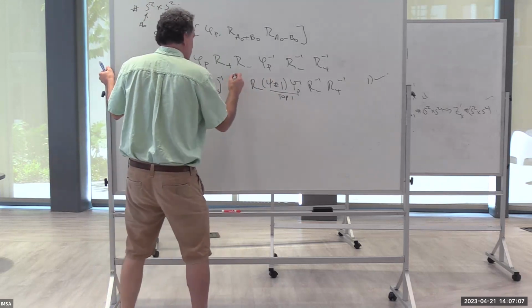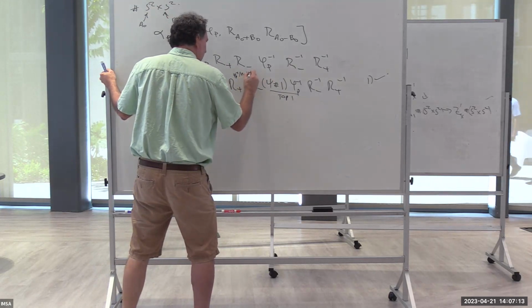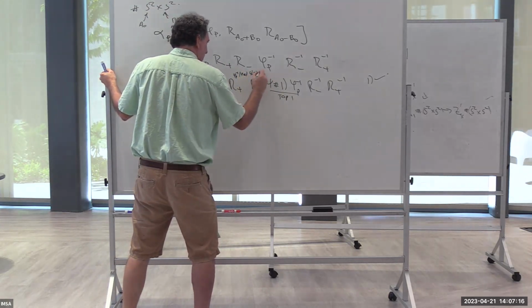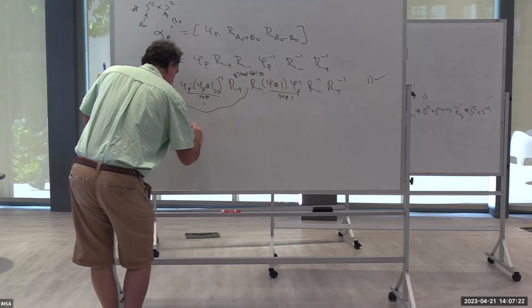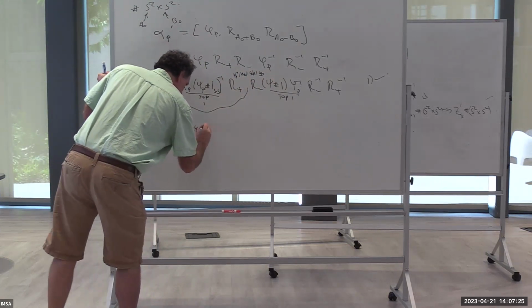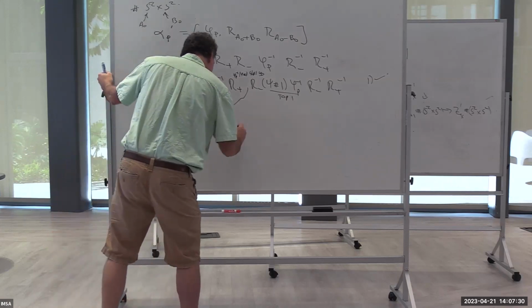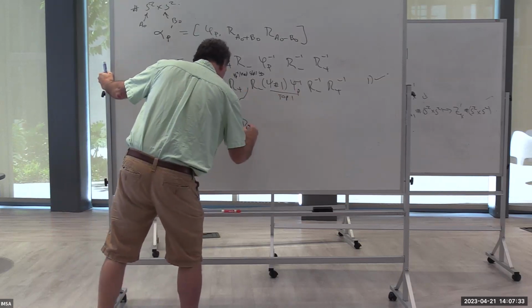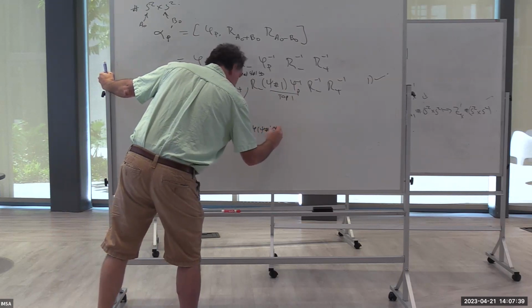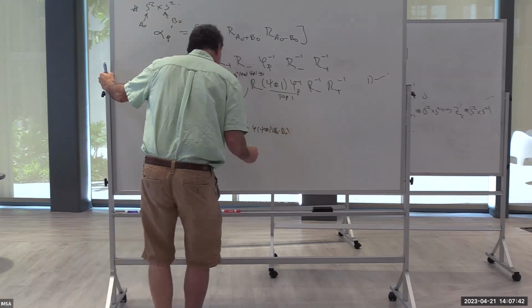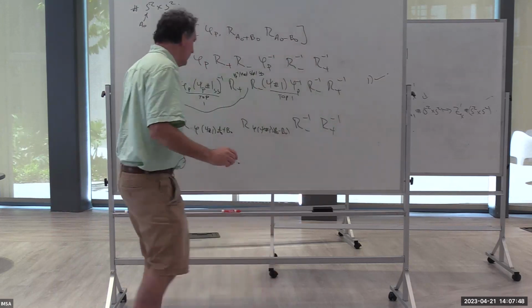So it means that I just need to insert in an EP inverse psi plus one, psi plus one, and EP. And when I look at this piece, this is just going to be R plus of phi psi plus one of A plus B. And then this piece will be the same thing with R minus phi psi plus one A minus B. And then R minus negative one, R plus negative one.